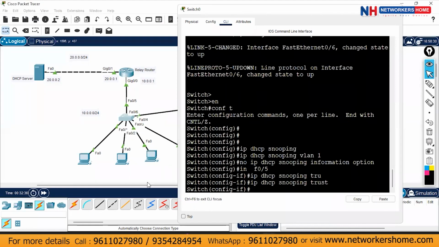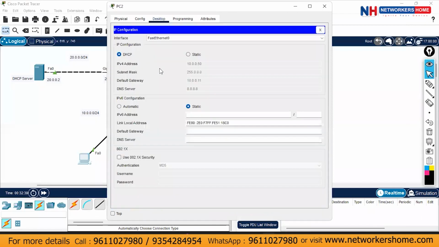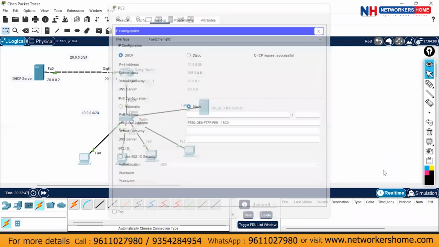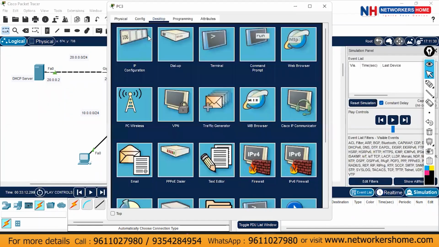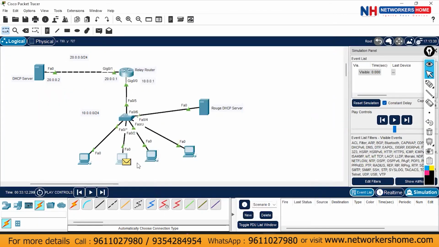So now what is going to happen? As soon as the client systems try to request an IP again, they have the correct IP configuration. And if you see, this server is going to create an offer also. If I go to this system, the discover message is generated and the switch will forward it everywhere because it is a broadcast, and you will see this has also generated messages. What are the messages? One is ARP and the second is ICMP.